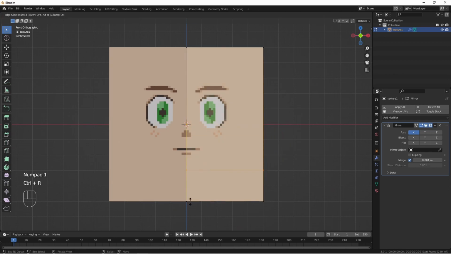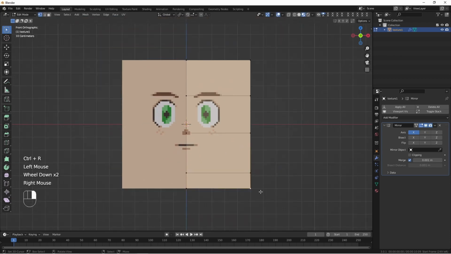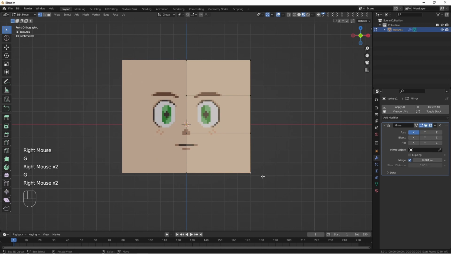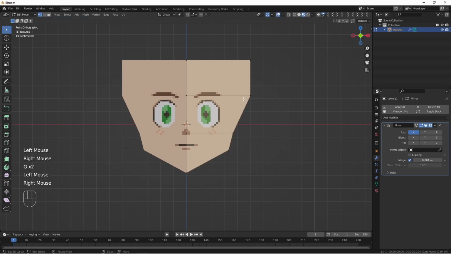Anyway, so we kind of just have to make this into the shape we want. I'm going to add a line for the brow, and we want to make sure that the texture is displayed, so I'm not disrupting and warping this. I'm going to use double G twice, and that allows me to use this slide. So I'm going to slide this here, slide here, kind of adjust this shape.